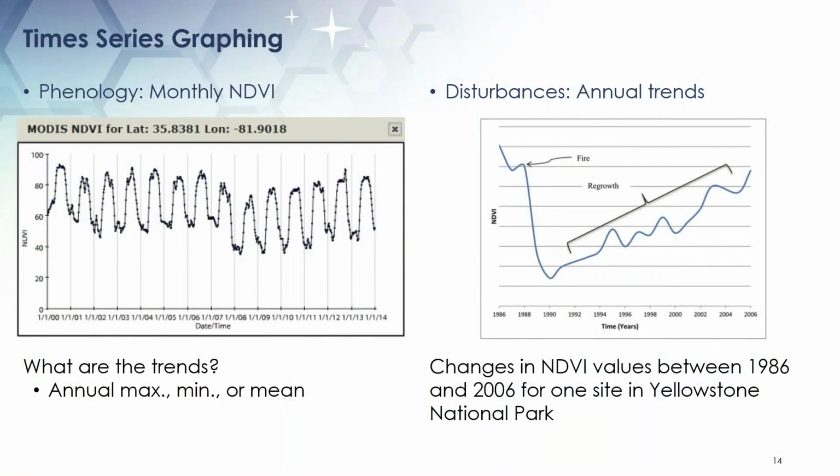Simply graphing the reflectance values or indices like the NDVI at a specific pixel or within a region can be a great first approach at identifying changes over time. So things like the seasonality of NDVI can be tracked, like the image on the left, or the wildfire disturbance and regrowth example we just showed you on the right. So we will work with these types of figures for the exercise today.